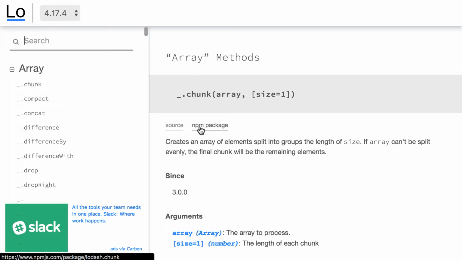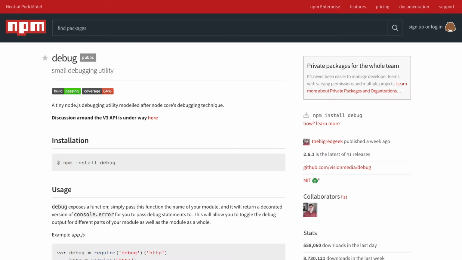It's a fantastic package to improve your API and to make it really, really robust and useful with a bunch of utilities that can save you time in trying to build out extra crazy logic because it's already been done. Don't go and reinvent the wheel. Number 7, Lodash. Number 8, Debug.